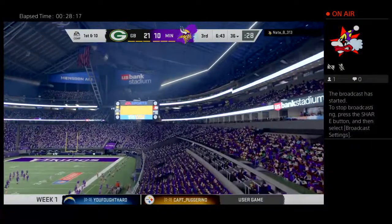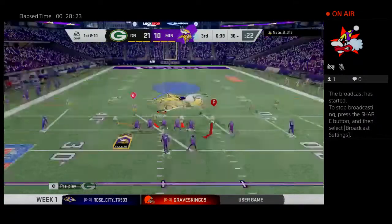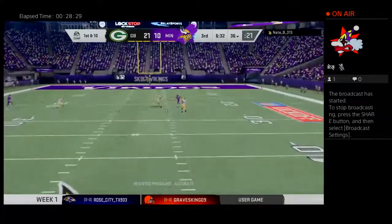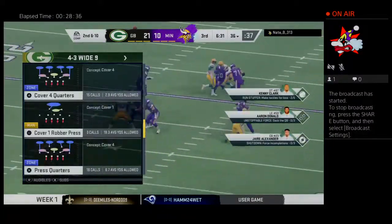And we often talk about teams scripting plays to start a game. A lot of them script to start the second half, too. And they're scripting something that they expect to get them into the end zone and back into this game. We'll see if that script is a good one for them. Going up top. And this will be incomplete. Physical play on the football there, and it's second down.